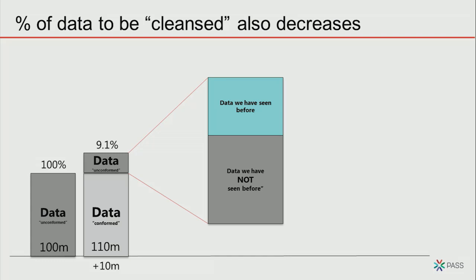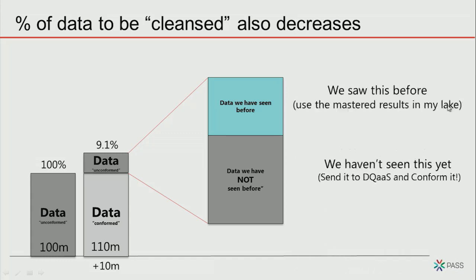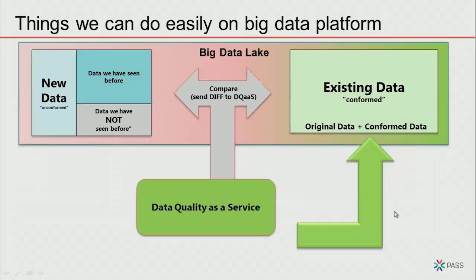That's also part of what we advertise. We'll say, okay, product, at a point in time, here's what we were dealing with, and you have that data available to you with that mastering, essentially. But it's a really good point. We did have to deal with that. So the key here is, we saw this before. That means we don't have to master it. Those conformed results are already in our data lake. But if we haven't ever seen it, meaning we just haven't seen it yet, we've got to go and master it. And here's how you do it, all right?